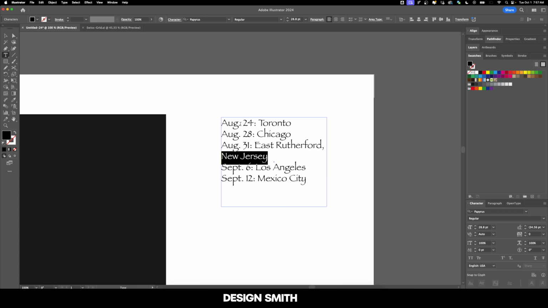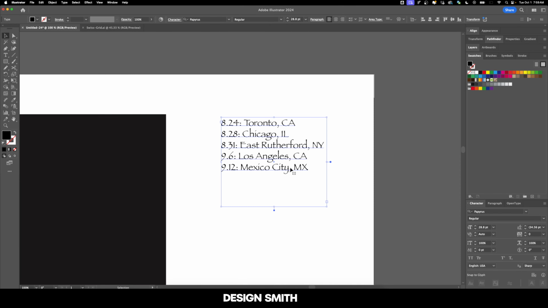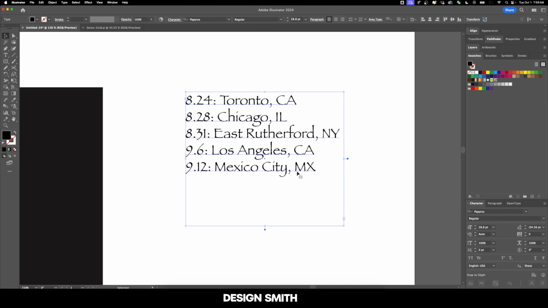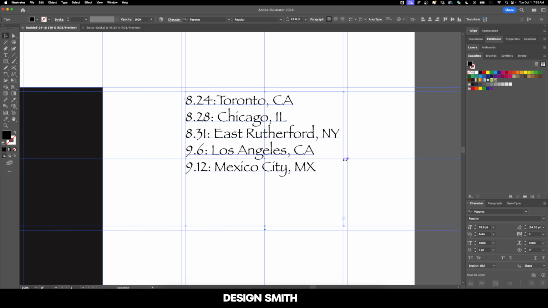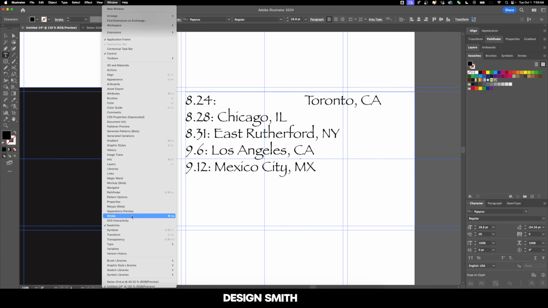And what I'm gonna do is say 8/24. Remember, I am in the US, so this is how the dates are gonna appear. Sorry for all of my European friends out there. And then I'm going to abbreviate the states right here. I just found out that the abbreviation for Mexico is MX, so we will use that. And I think what I'll do here is expand this out just a little bit, all the way to the edge, so that we can add some tabs.